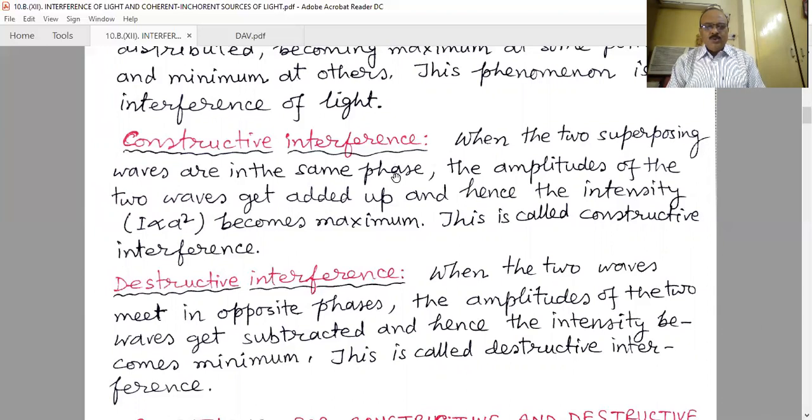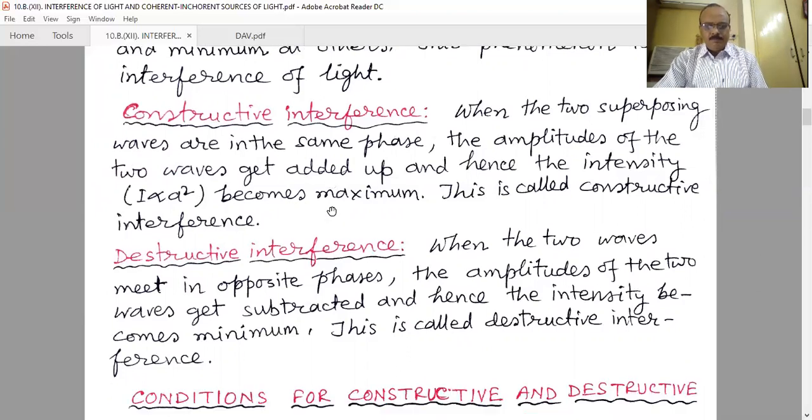And we know the intensity, not only of light waves but for any waves, depends upon the amplitude. Intensity is directly proportional to the amplitude squared. When amplitude increases, naturally at that point, intensity increases due to the superposition of the two waves. At that place, we can say it is the brightest spot of light. And this is known as constructive interference. Constructive interference means the intensity is maximum.